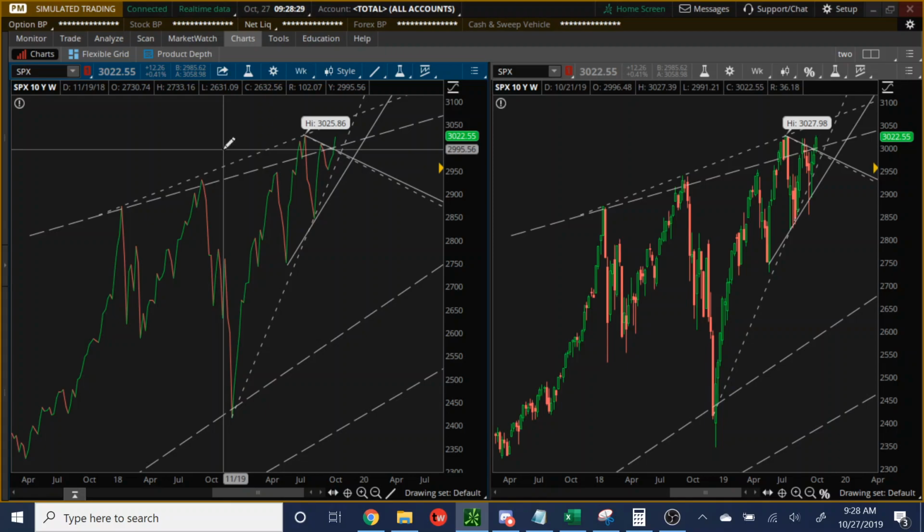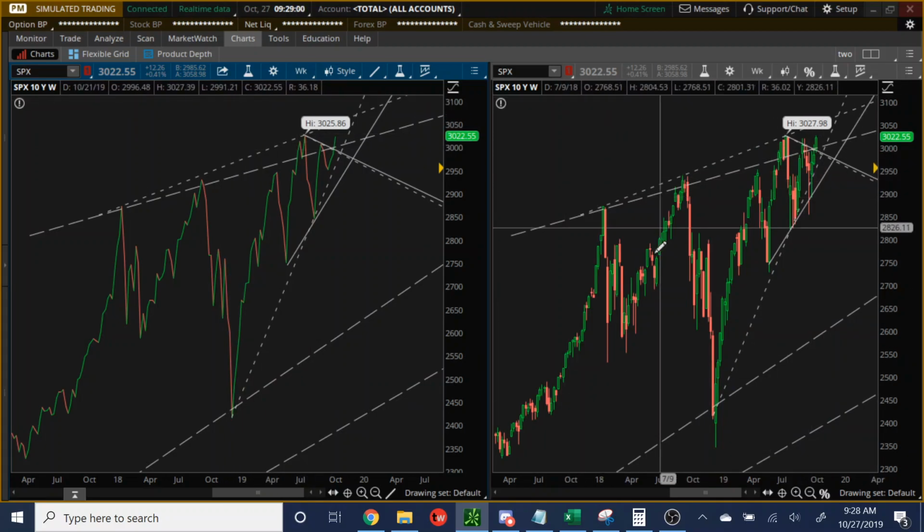So when we bring up the line chart, this actually shows closes of candles, and it allows us to draw trend lines connecting the closes of candles, which is what actually matters on a break. So when a daily or weekly candle closes above that trend line, that is much more significant than closing above a trend line that's drawn from wick to wick.